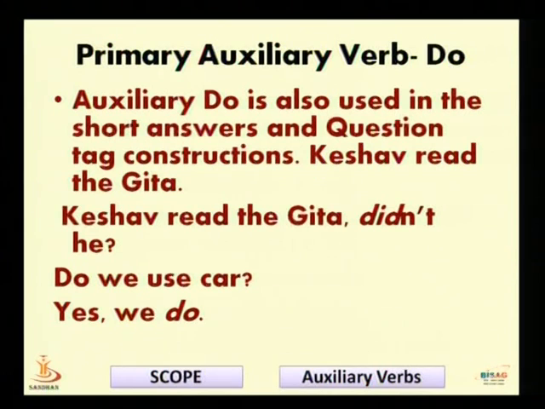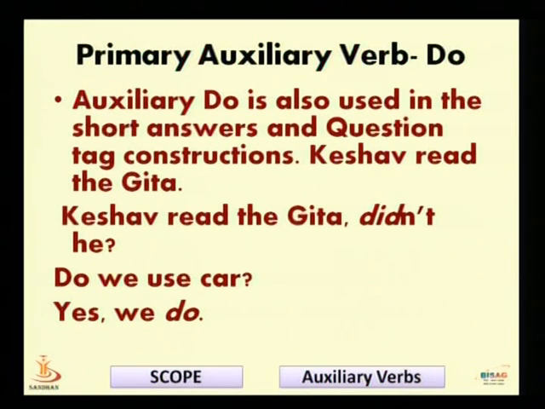This is precisely because I have used the verb read in the past tense. It is very important to remember the tense when we are operating upon some transformation activity like negation and interrogation. So friends, this is a very important sentence. Keshav, I must read it not as "reed" but as "red". Keshav read the Gita, and not Keshav reads the Gita.